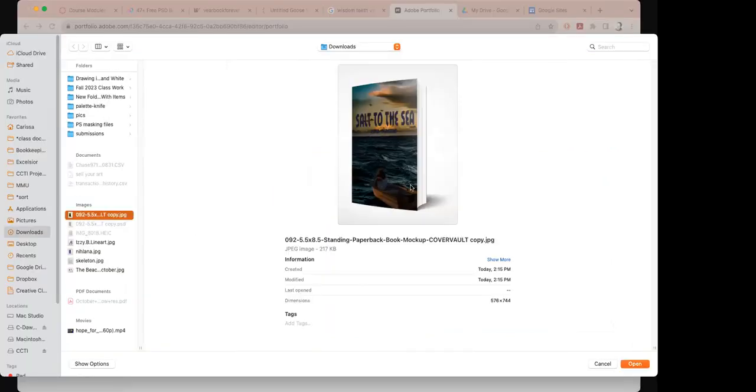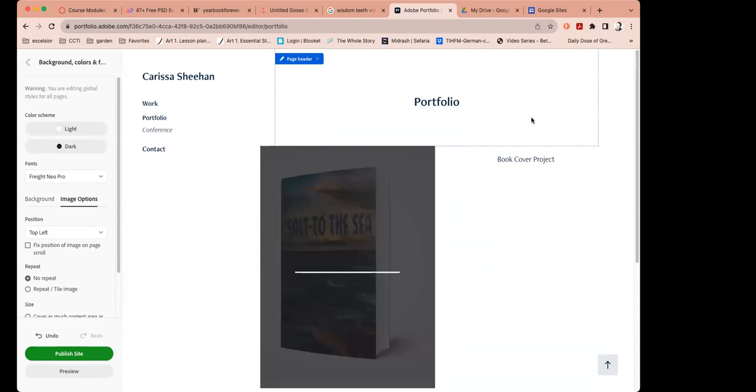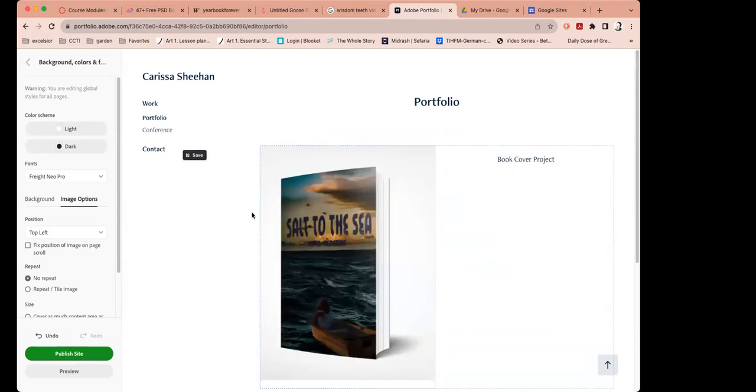I've got a mock-up already set up. I'm just going to do open and it's going to show up in here right next to my text. So all I did was click the little plus sign over my text, and then it allowed me to add the image right next to it. And so inside here, you can do a return and you can add this project, whatever you want to say about your project. Okay. And you can do as many of these as you want. You can add different things. Feel free to play around with it.